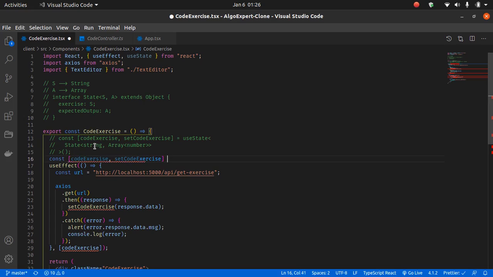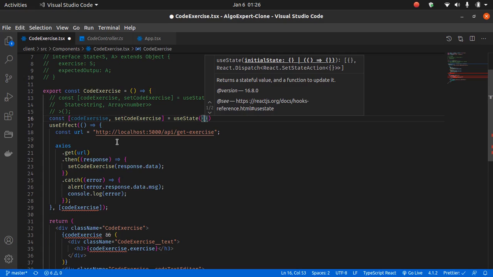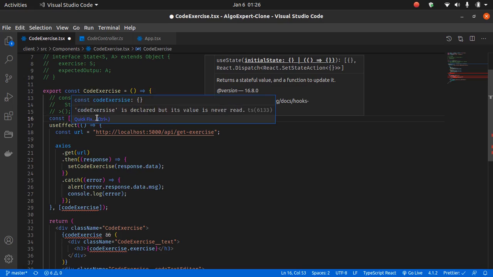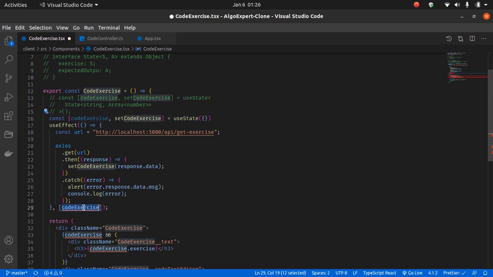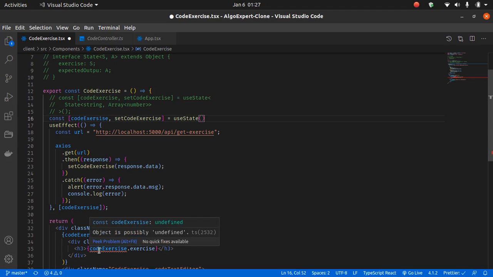Alright, so let's just do this, right? You can build everything down to the basics, right? And this is more of JavaScript, so let us see what happens. So what's happening here is it says code exercise is undefined, right?